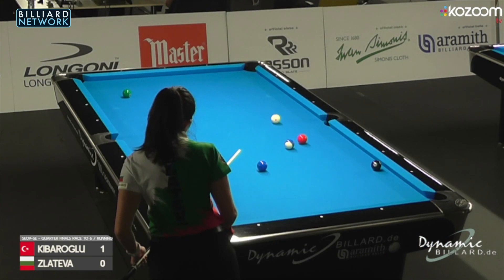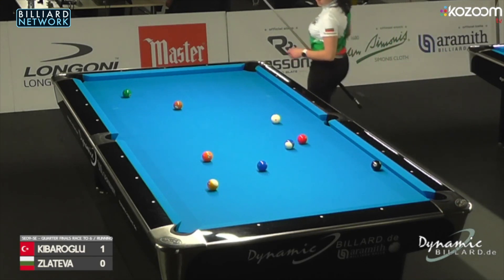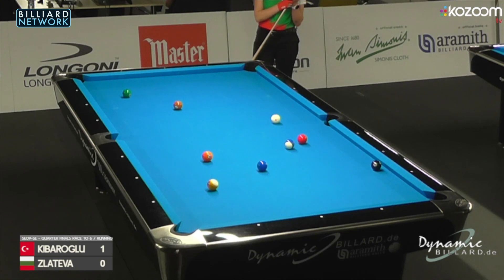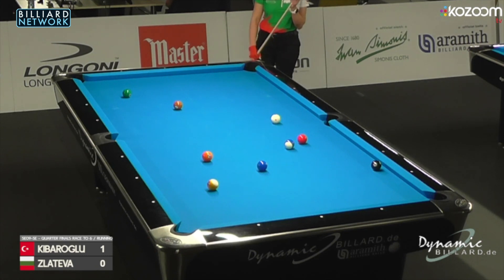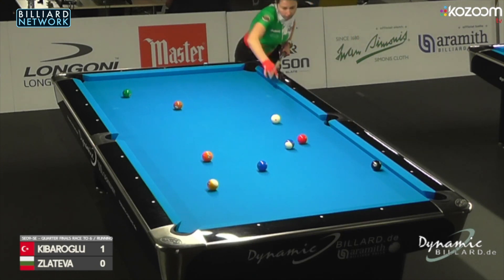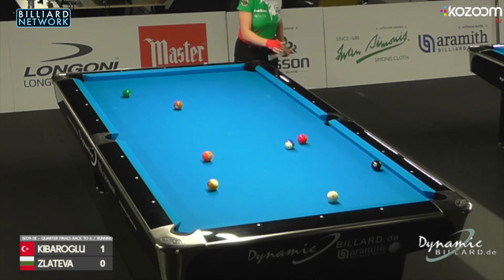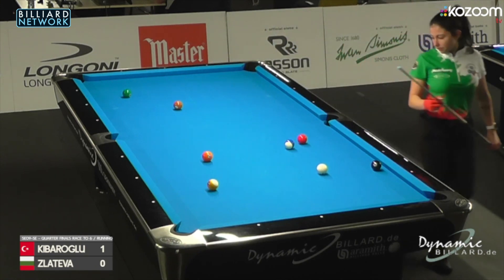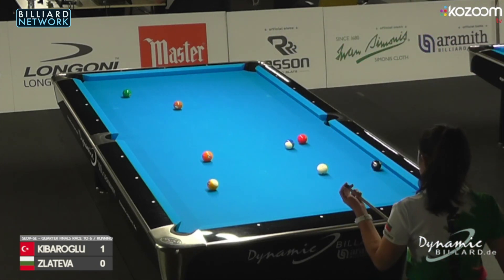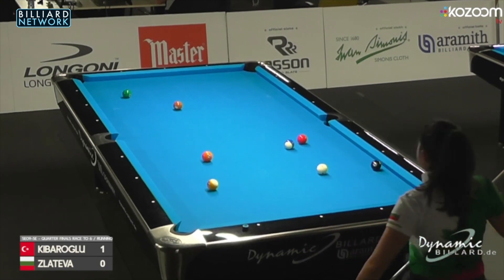Good angle on the two. Should lead the cue ball, if she rolls it forward, to the middle diamond of the bottom short rail. I think she might even just stun it a little bit to the right, which should drift the cue ball over for position to shoot the red three inside the corner pocket. But then she has to deal with that orange five. If it just goes past the nine, that shouldn't be any problem. If not, or if she doesn't fancy playing it there, it needs a little bit more specific position. Straight into the corner pocket would mean she could draw it straight back and come off the rail a little bit to shoot the orange five in the left side pocket.